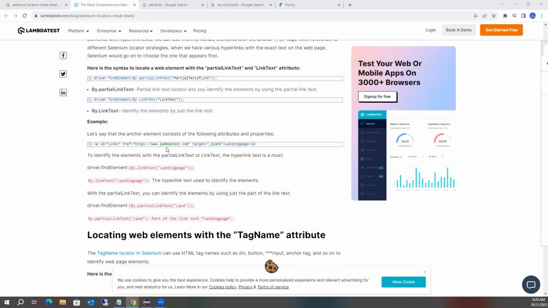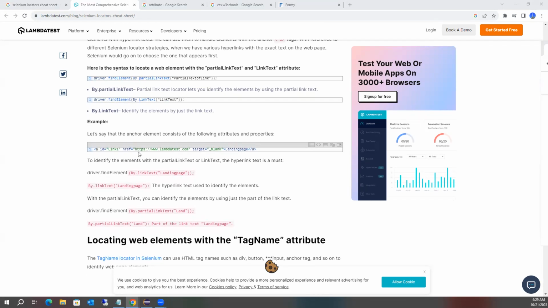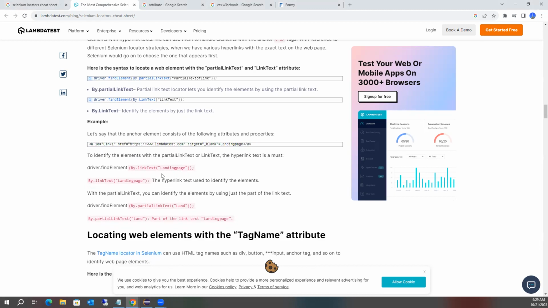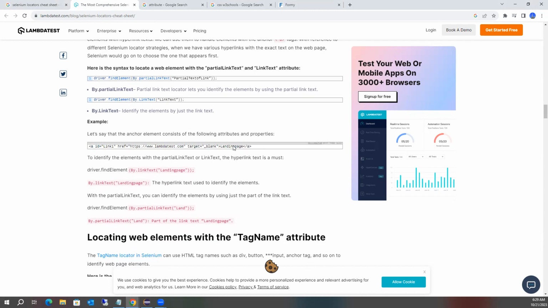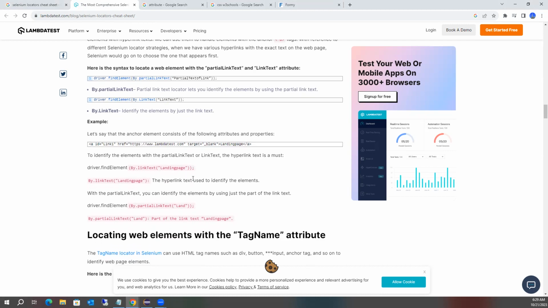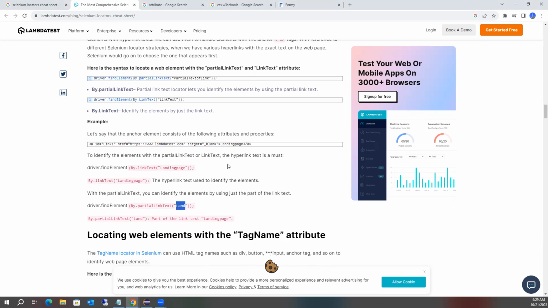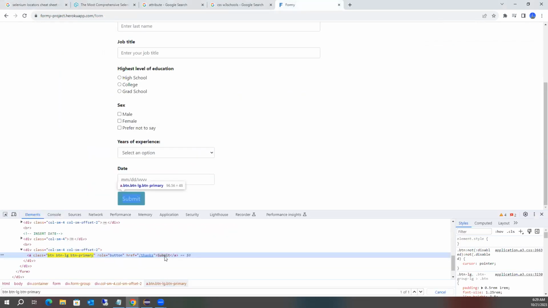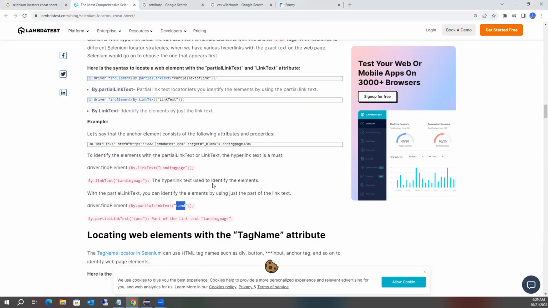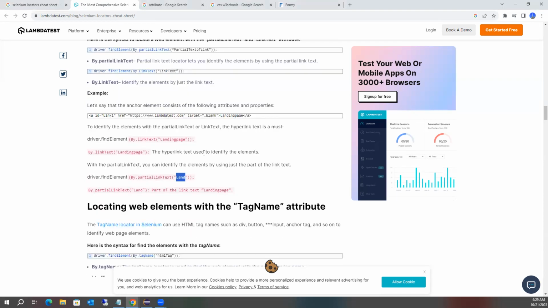Okay, so I was on the link text. Similarly for link text, if you look at href, the element should be an a tag, and if href is present, you can use the link text landing page. And if you want to use partial link text, sometimes the link text doesn't work, or there may be multiple matches. With partial link text, instead of providing the whole value, landing page, you can just say land, or instead of submit, you can say sub. You can practice that and see if it navigates to the next page or not.